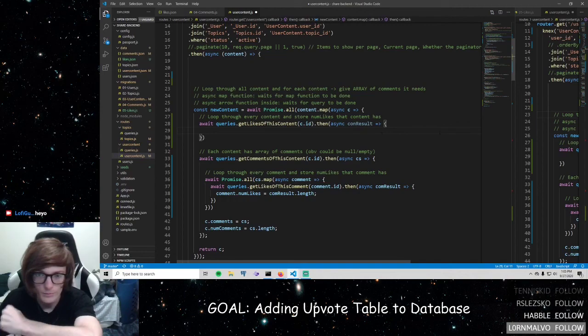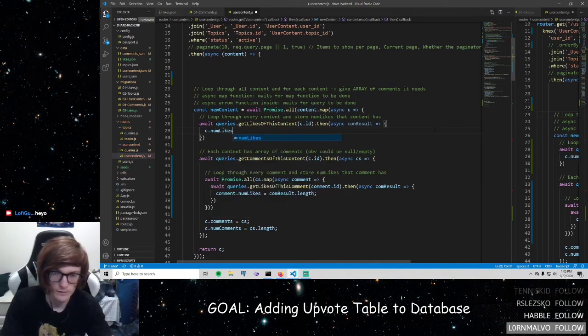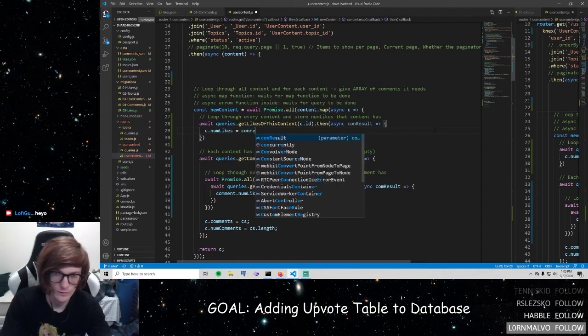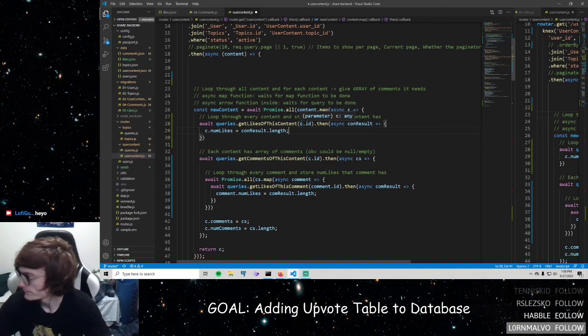So then at this point we can literally just say c dot num likes equals con result dot length, and I believe that will work. I think I'm like 90% sure that'll work.